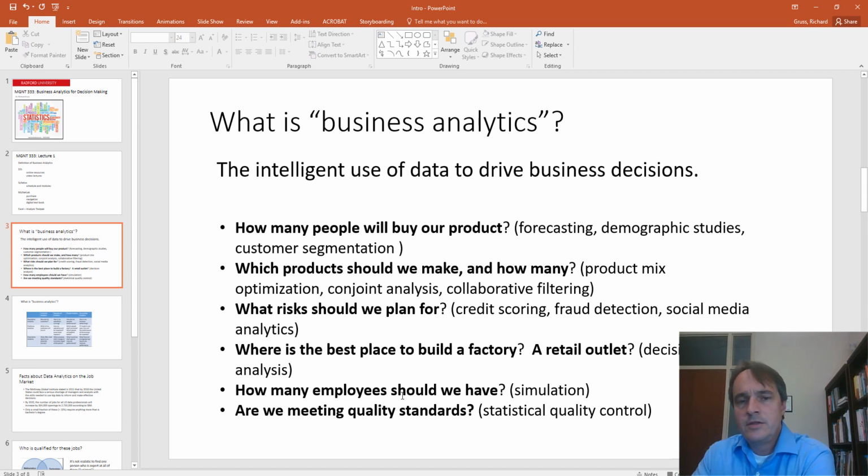Now, how does it differ from just like statistics? Well, statistics is part of it, and it's kind of a beginning. It's sort of fundamental, but what we have lately is a whole new set of problems that no longer have to do with the traditional concerns of statistics. That is, sampling and inference and the basic hypothesis testing that you see in statistics. We have a whole new set of different data types and different questions that we have to answer. And so the scope of business analytics actually extends much further than statistics.